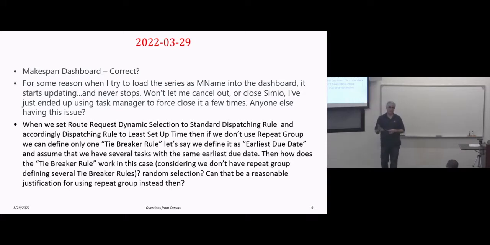So this question has to do with being limited to 2, and what happens if I limit it to 2, and in the second tiebreak rule I still have a whole bunch of ties? And further, is this a reasonable justification for that repeat group? Okay, that makes sense? So I have 2 things about this. First of all, I'm not exactly sure what happens here. I suspect I know what happens, but I do not know for sure.